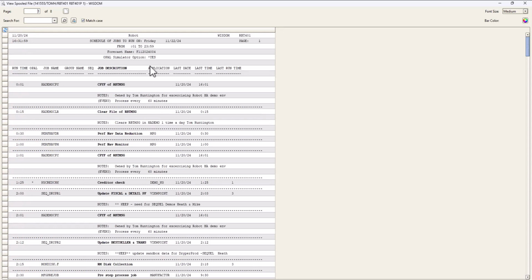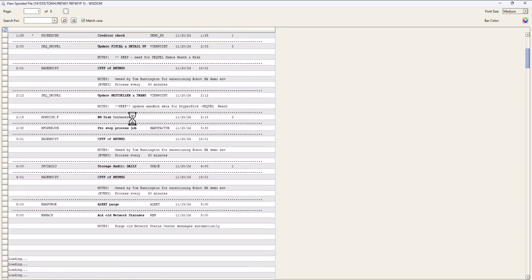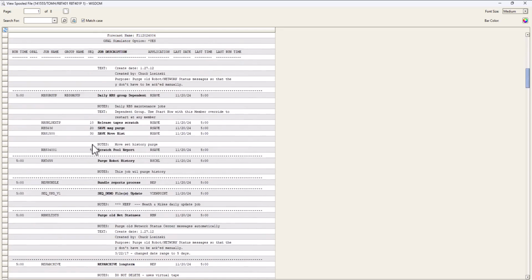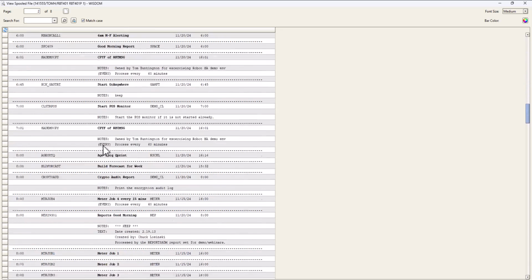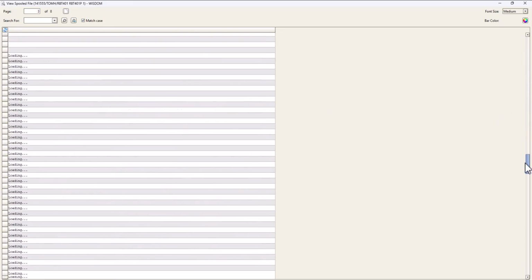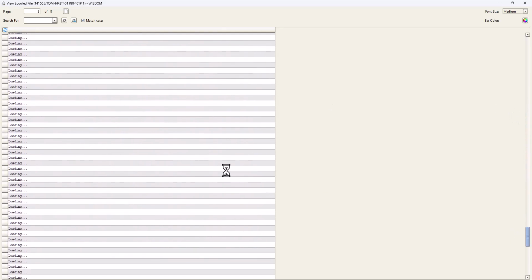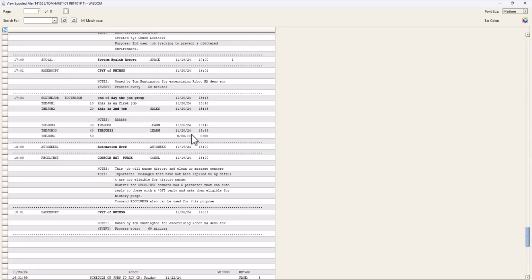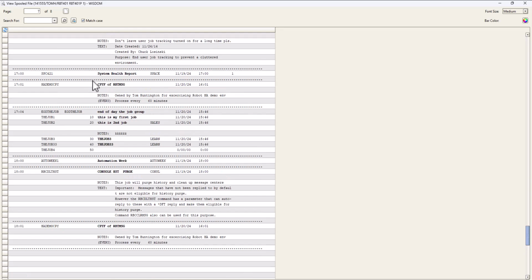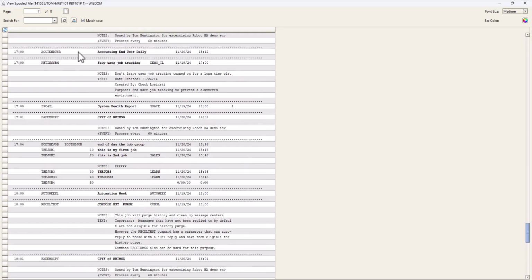Okay, and so this is the one for Friday. This is showing me all the Friday schedules that are going to run. Now the nice thing too, as I said earlier, I have a user prerequisite, and that user prerequisite happens at 1700, and we'll see it right here, accounting end user daily process, and that's going to trigger these jobs right here.